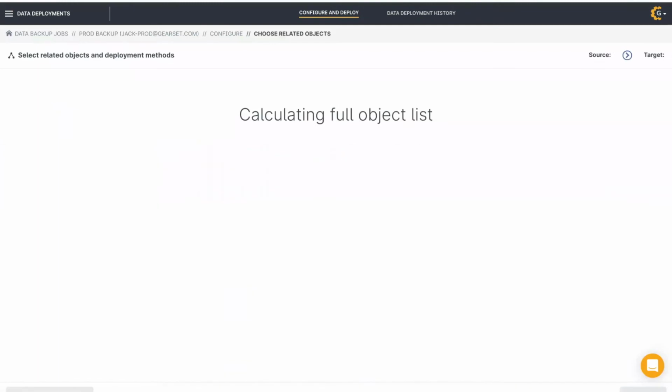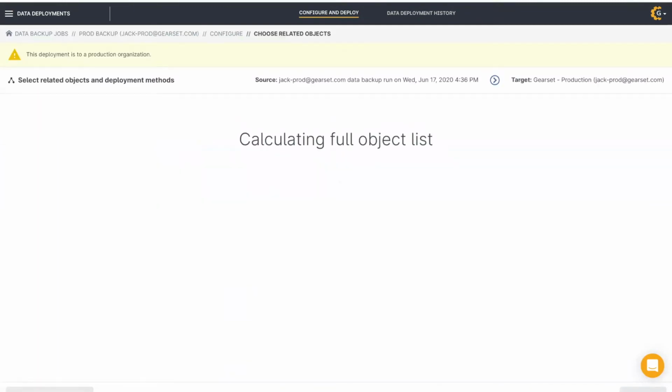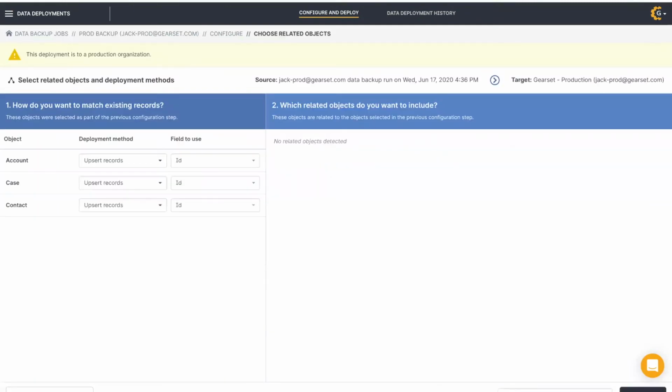We'll click next. It will go through and find all of the related objects, really just making sure we can move what we need. I've got an exceptionally simple org here, so it hasn't picked up anything of interest. I'm sure when you run this on your own orgs, you'll have a lot more to run through. I think as well, just because of my demo selection, it's not pulled in anything particularly interesting there.